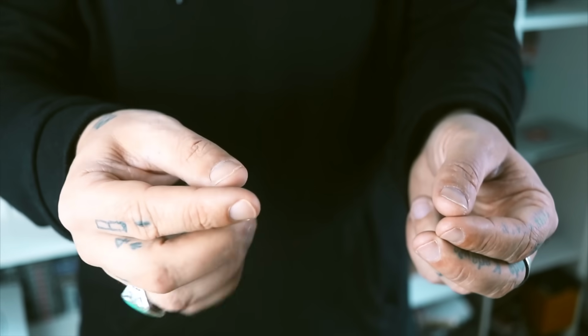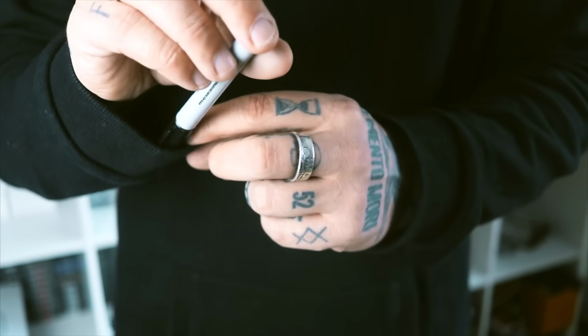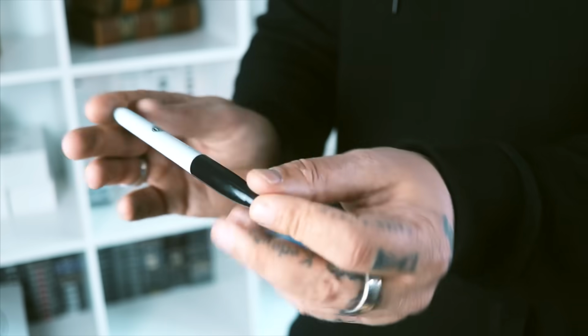Boom. Once it's gone, I like to use the middle finger here on the edge of it. See how it's already like lined up with my sleeve? Lined up on my sleeve. The middle finger's just gonna push down, and I'm gonna open my hands like this. It's kind of like all in one gesture. As I'm here, boom.